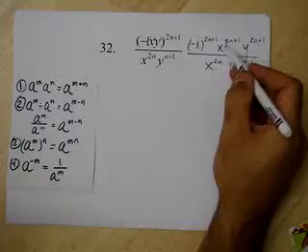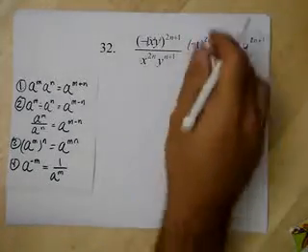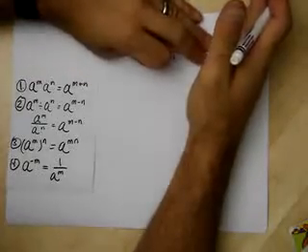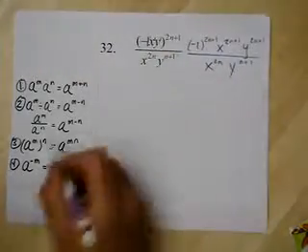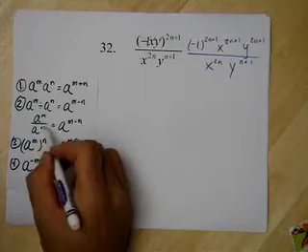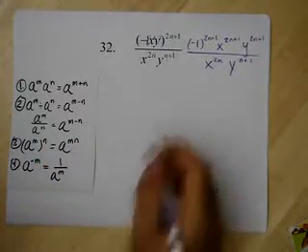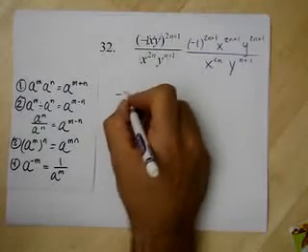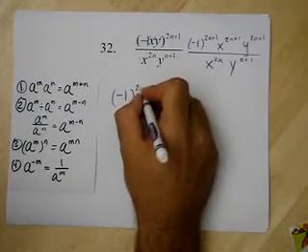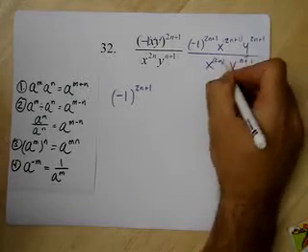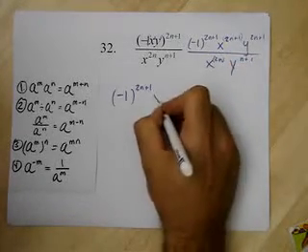Now, these things are dividing. I have x over x, right? I can break this up as this over this times this over this. It's like I can look at just this part right here, this division and this division. So I have it looking like this, same base. I have to do m minus n. So I have to do this minus this, right? So that's how it's going to look. So I'm going to have negative 1 to the 2n plus 1. Now, I have to do this minus this. So 2n plus 1 minus 2n just gives me 1.